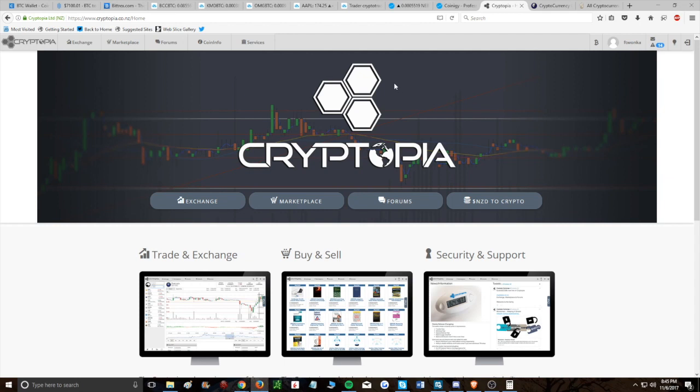But again, a lot of these coins are garbage that you really need to do some research before touching them, because there's a lot of pump and dumps, and a lot of low volume and illiquid coins that it's hard to get your position in and out of. You're buying and selling in and out of it. So it's just like a minor exchange. It's not the majors like Bittrex, like Bitfinex, like BitMEX, like GDAX, but it's a good one for now in finding these, as I say, hidden gems.